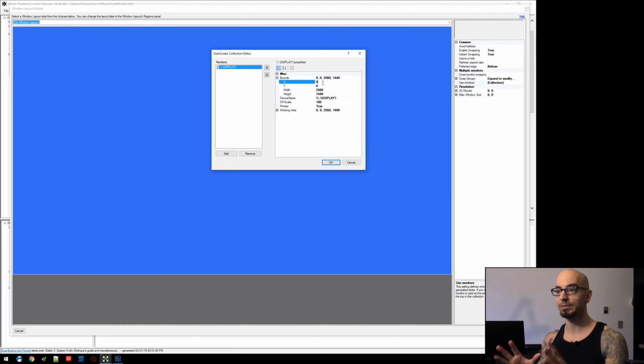Now, for the primary display, your main display that we base every other display off of, let's pretend we're going to do a three-monitor layout. So we're going to have our primary display in the middle, and then off to the right, we're going to have a display, and off to the left, we're going to have a display. That's a kind of standard triple monitor layout that people would have in the real world. So that's what we're going to do.